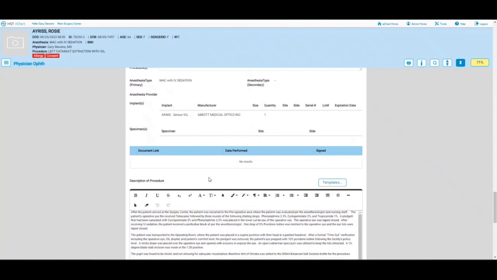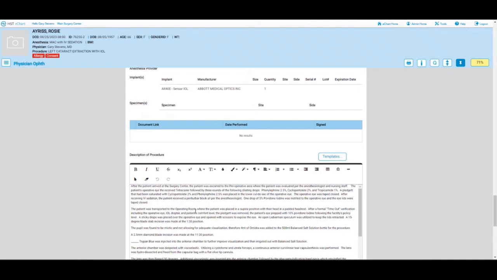You can have a preloaded template appear in this chart for you to sign off on if you have a standard template you would like to use. You can also use voice recognition software and simply place the cursor in the field and dictate directly into the operative report. You can also use Dragon and any of the other voice recognition softwares and the tablets associated with them to bring in your operative note.